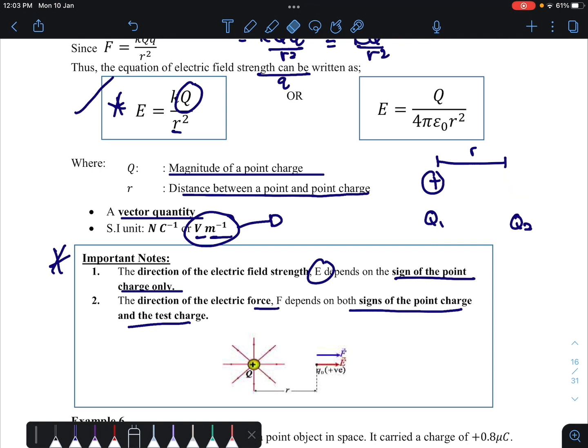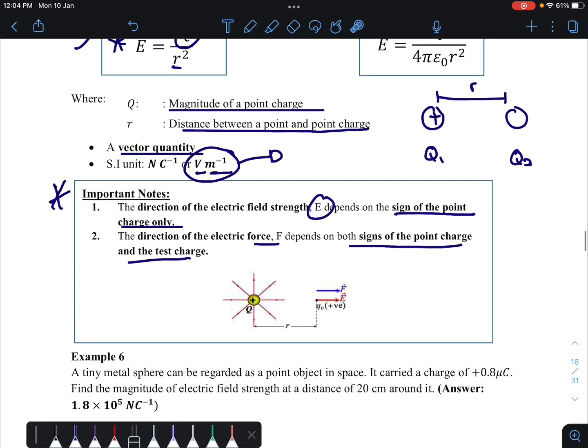Okay, so kita tak payah tengok pun dia punya sifat. It doesn't matter what the characteristic are. Yang penting dia adalah satu titik yang kita nak kaji. Okay, and then you look at the electric field line that this charge is going to produce, and then based on that kita tentukan dia punya direction nanti. Okay, so saya tak nak sentuh lagi pasal direction. I would like to talk about electric field line dulu.